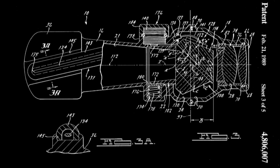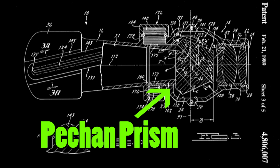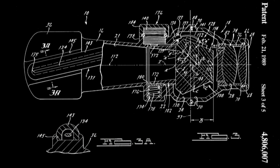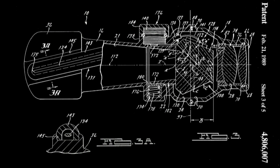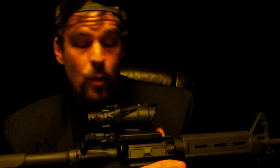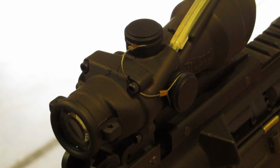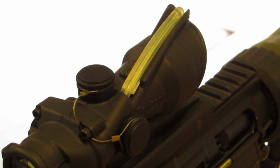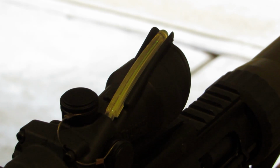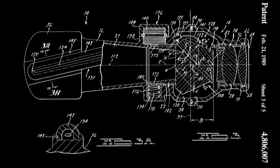And with binoculars and scopes using a prism assembly, it's conventional practice to have the roof prism and helper prism arranged in reverse order. Typically, the helper prism is located closest to the objective lens system. And with the Trijicon ACOG, which is kind of a unique deal, they were one of the first outfits to introduce this new idea. The preferred orientation locates the effective focal plane within the confines of the prism assembly. Thus, this preferred orientation facilitates calibration via an internal adjustment operating on the image erector assembly.